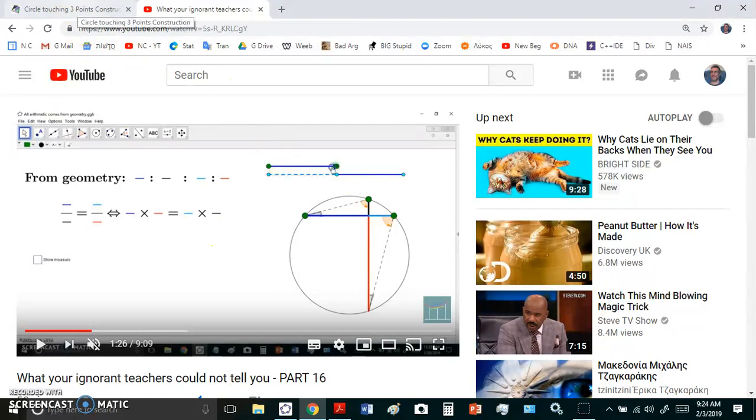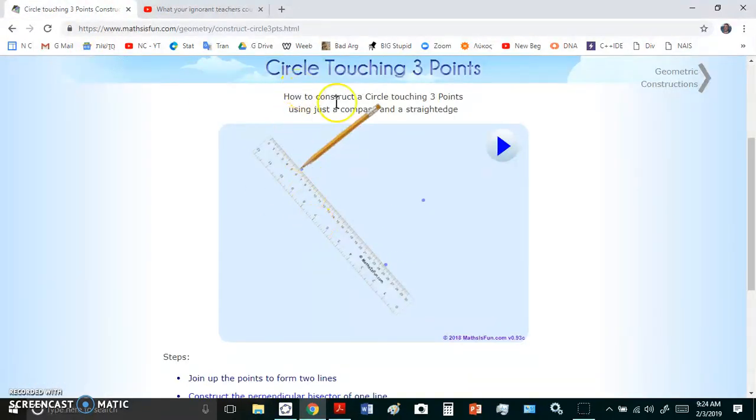And before you actually continue watching, you may want to watch how to construct a circle given 3 points that lie on the circle. So this is something that's vitally important because you use a circle to perform the operations of multiplication and division. Okay, in fact, division comes before multiplication because multiplication is a form of division. So watch this little applet here. There are many, but the URL for this one is Math is Fun, and it shows you how to construct it.